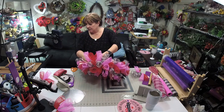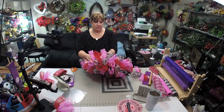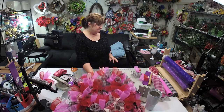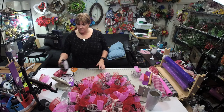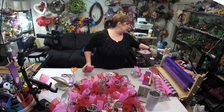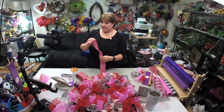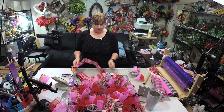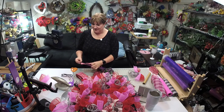So it looks like I'm one short on ribbons. So we're just going to cut one more because I have plenty of extra ribbon. So we need one of these and one of these. Is this the one I used? This is the one I used. So we're going to cheat and put them on top of each other.